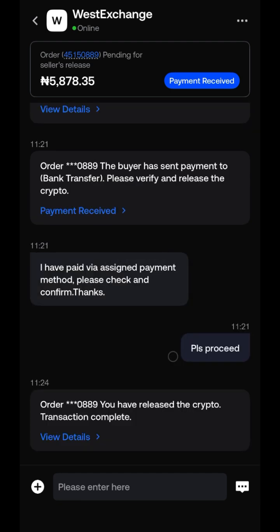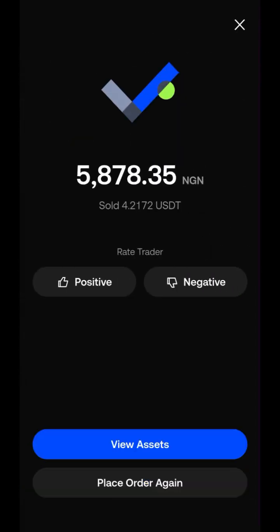So this is how you can perform P2P on Gate.io. Very important guys, Gate.io is the best to me, based on the fact that you can withdraw the least minimum. Let me show you guys. Okay guys, looking on the screen, done.